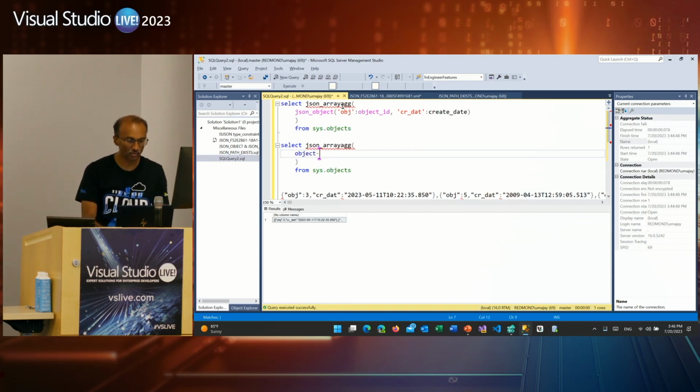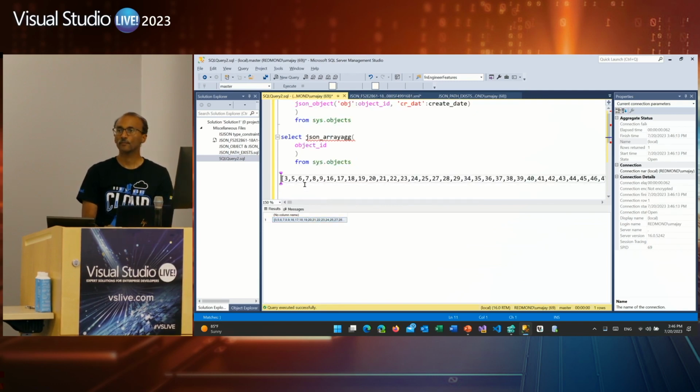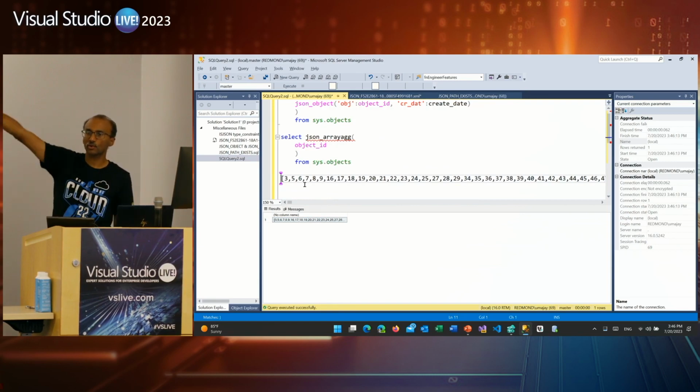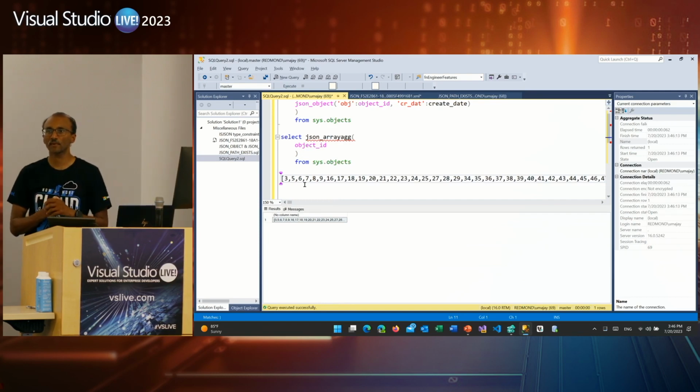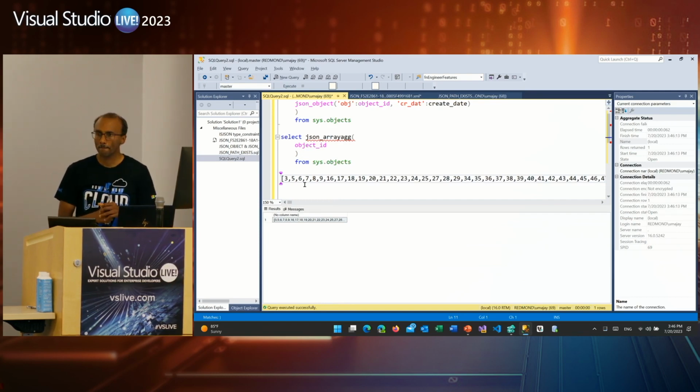I'll use object ID as a value here. A JSON array is going to look like this, right? Now this is just a string. I could send it to Event Hub because it's a valid JSON array, and that's one of the use cases. It's expecting a JSON formatted array.